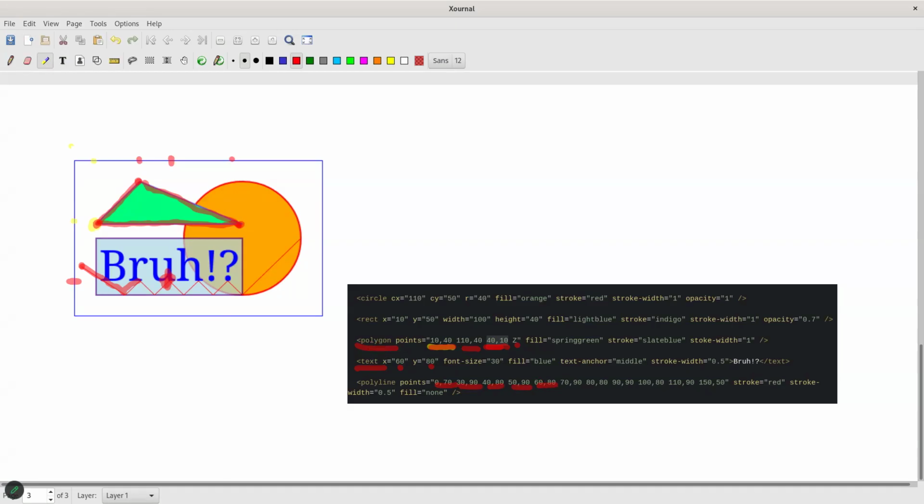So two different kinds of things we do when we're drawing stuff. What I'd like you to do for this one right here is come up with a design using at least 3 of these elements here. I would recommend using a circle, a rectangle, and a polygon, or a circle and a couple of polygons. Don't do any text. You can do a polyline if you want.